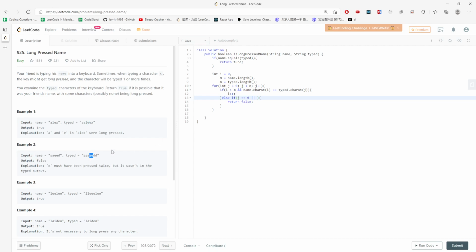You can have repeats, but if you move on with a character that fails the if statement case, then you know this character is not inside the name string, so you just have to return false. So just type typed.charAt at j is not equal to typed.charAt at j minus 1. And everything else, what do you return? You cannot return true right away, because you have to make sure your i pointer is exactly equal to the length n, and this will be your solution.